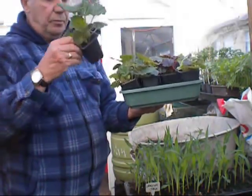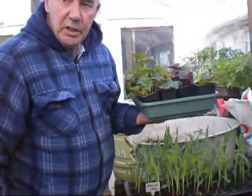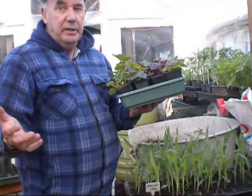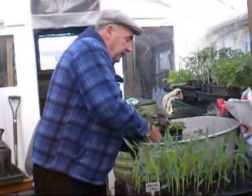But what I'm going to do tonight, I'm going to pot some of them up, because some of them will be going into the basket challenge. I've got lobelia, I've got the petunias, begonias, busy lizzies, I've got silver cineraria, and of course my daisy. So I've got quite a good selection to go in the basket. If I can get them all potted up into these size pots, they'll sit in there for at least another 2 to 3 weeks, and by then it'll be the end of May, and hopefully I'll get the basket planted up. But I'll not start planting it up until I get down home.